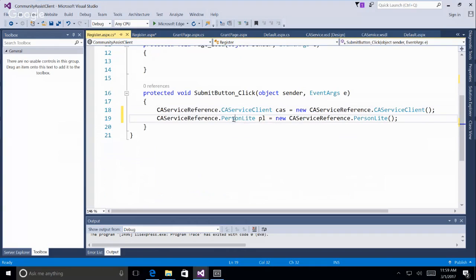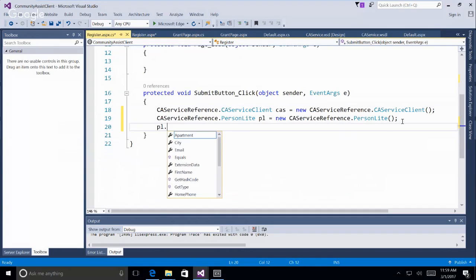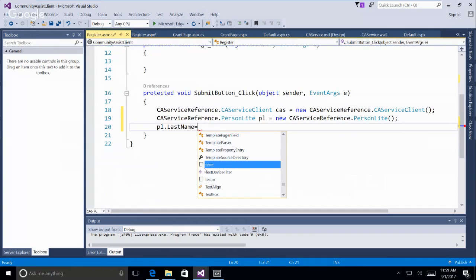All right, so we're creating a version of person light. And then basically we just need to go through and do PL dot, not that it matters, but we'll do it in the same order to some extent, equals, and again, putting these directly through is probably not great.